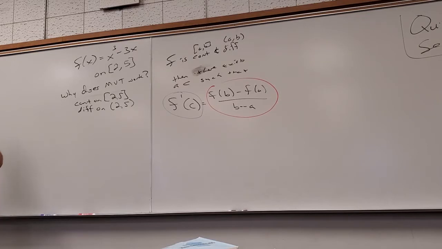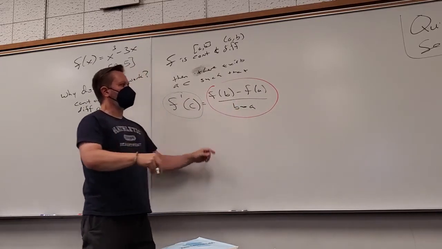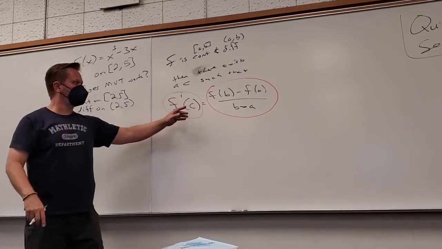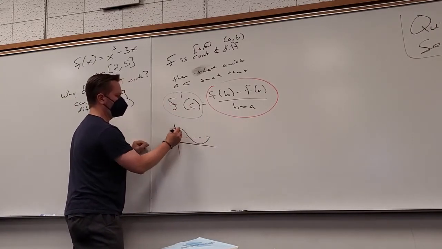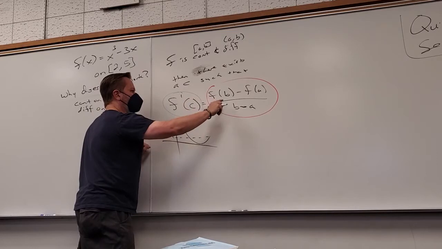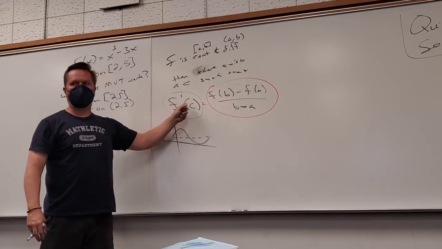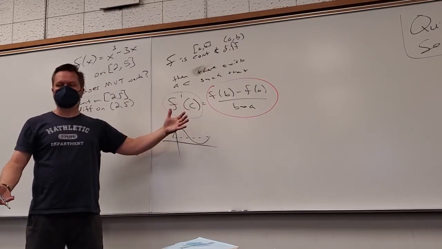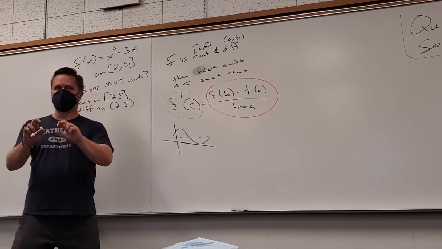What I really want you to know is that this is so recipe-ish. Now, it's built on interesting concepts, and that's how we built this, right? But now that I've got this, what does this mean? It means that somewhere in this function, there is at least one location where the tangent line is parallel to the as-the-crow-flies line. Because doesn't this say this slope equals that slope? And if slopes are equal, that means the two lines are parallel, yes?